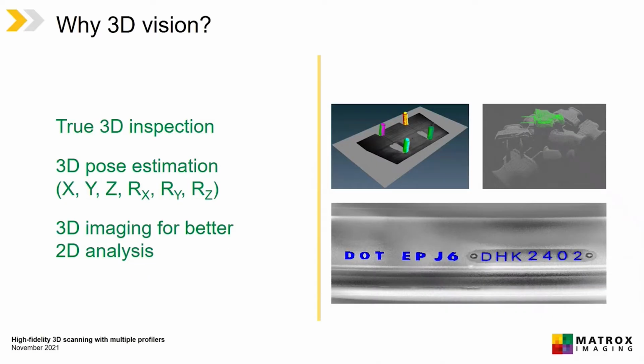Before we start, you may wonder why you would need 3D vision. Some inspections require taking into account the third dimension. For example, the volume of an object, the height or tilt of a feature, and the flatness of a surface. Another use of 3D could be for aligning an object that is not resting on a flat surface, or guiding a robot to pick randomly stacked parts. Finally, you could use 3D imaging to improve standard 2D analysis if you cannot obtain the necessary contrast. In this case, 3D imaging is used as an alternative illumination technique.